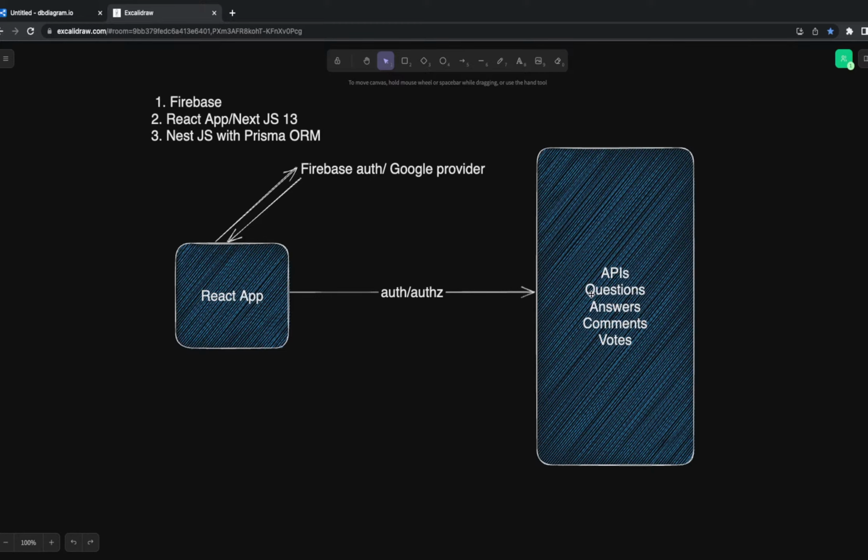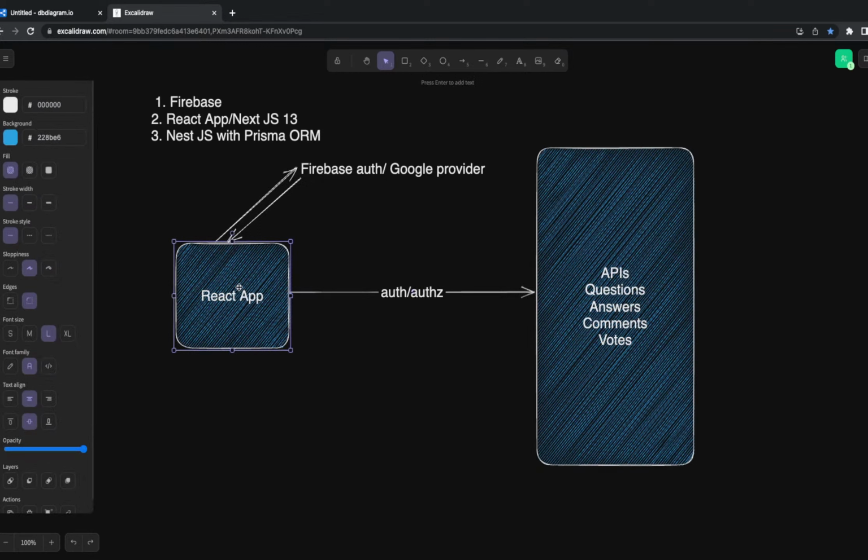Let's say I saw a Stack Overflow question and wanted to submit my answer. Then I need to record who actually submitted the answer. For that, you need to have a session available. So we will be using this auth token, sending it while creating the answers. Similarly, while adding a comment to a particular answer, you can use the same authorization header, and we will expose a comments API, and then upvote and downvote.